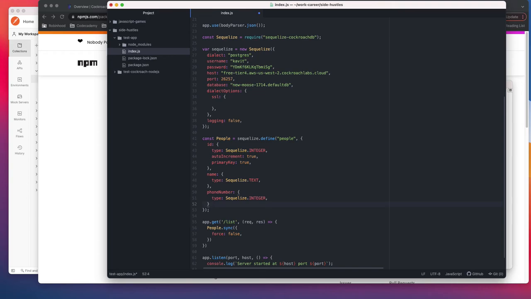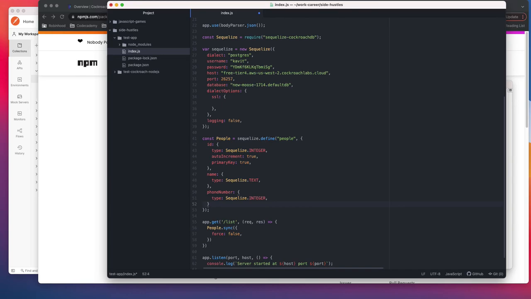So the sync will basically alter that people table, the SQL table that we have on CockroachDB. So it's gonna run a SQL query with alter. I don't exactly remember, but I think alter is the keyword when we need to, or maybe update. I guess update is the keyword in SQL that we call to update our table.